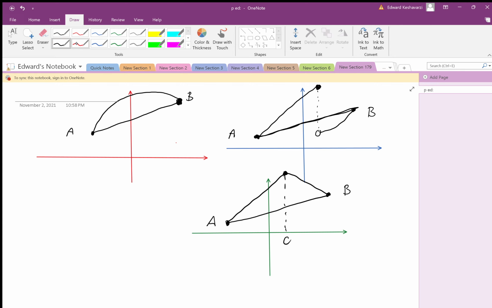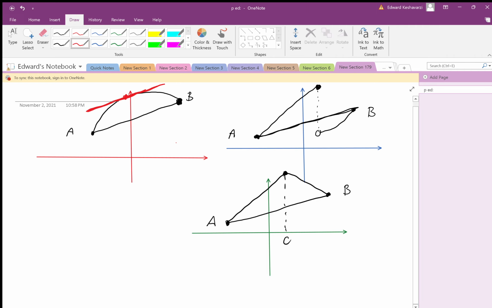I believe we can find a point on this graph here, for example, that if you draw the tangent line, it is the red line, which is parallel to the straight line that connects A to B. But in the second and third shapes, you cannot find such a point that if you draw the tangent line, it would be parallel to the secant line AB.